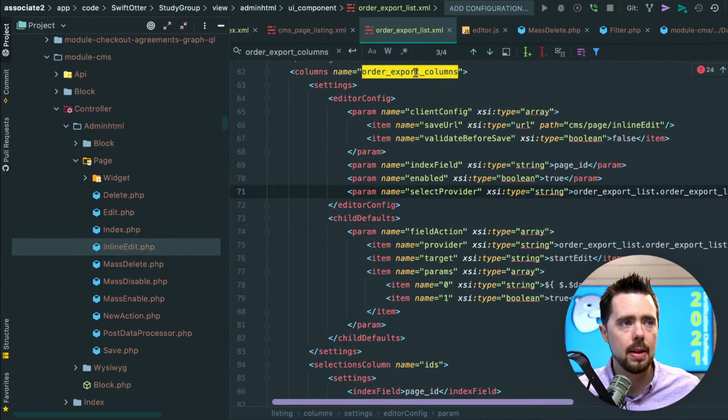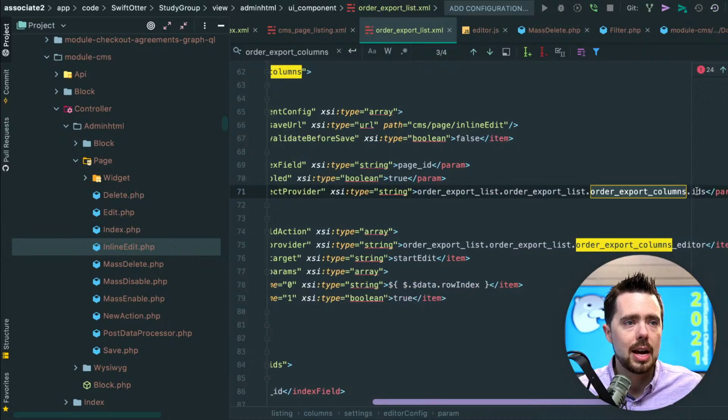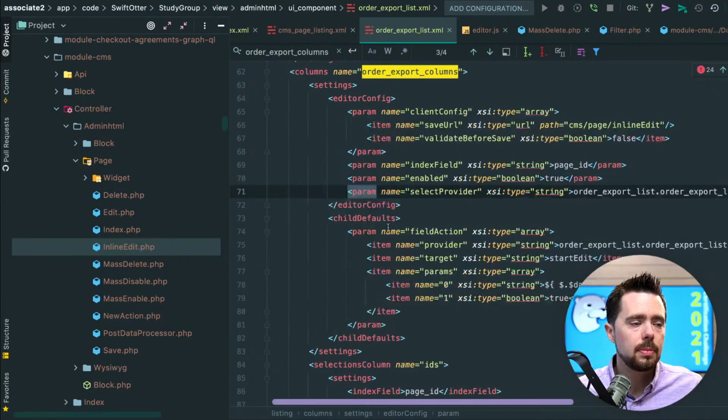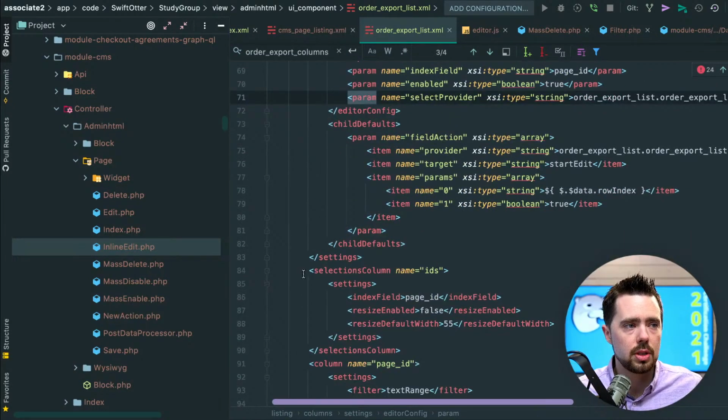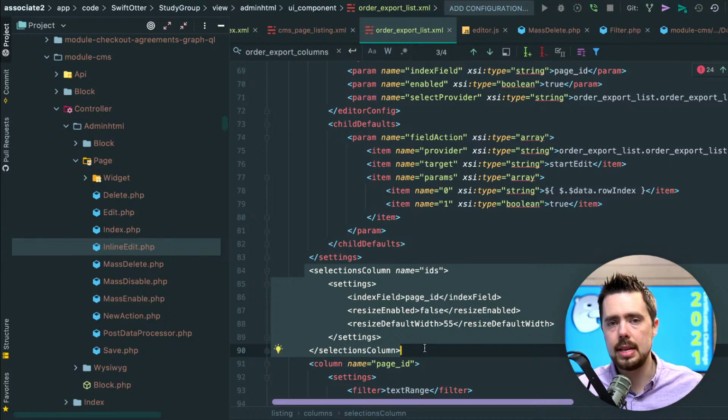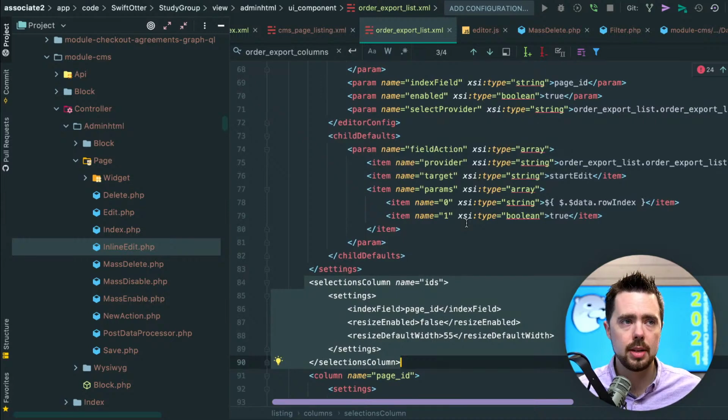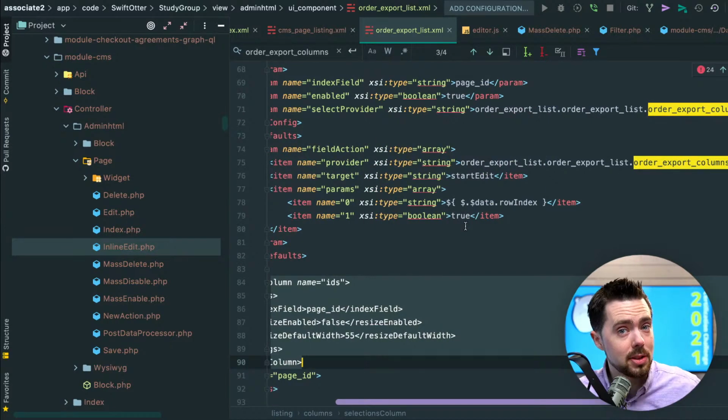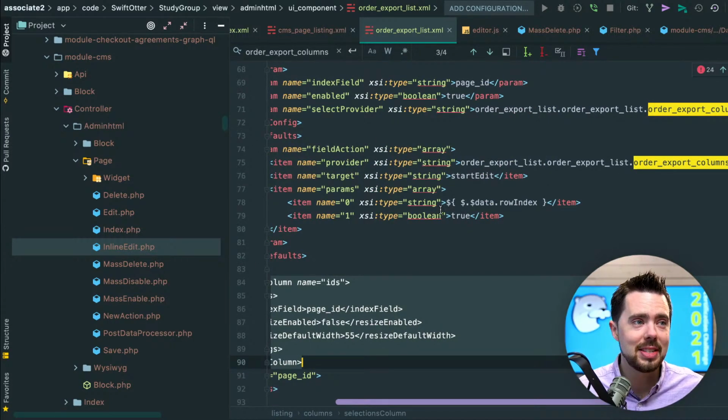We see our column's name, and then we see .IDs. And we see how that matches our selection column of IDs. So again, making things match is far more important than naming things right with UI components. Things have to match and work together. That's the number one reason why I see things often don't work, because they don't match. So I'm going to do my best to make things match, but it still is easy to miss.